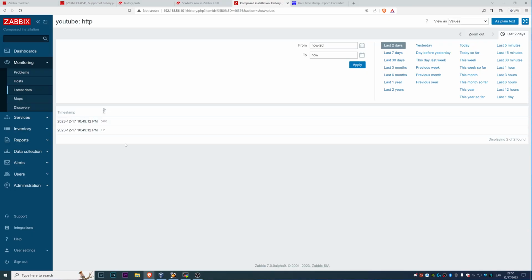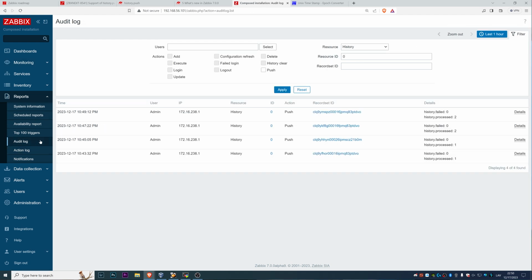An additional thing that I mentioned in the beginning is the audit log, which is present for all HTTP requests, all API requests, and we can just check them out. We can go to Reports, Audit log, and there you can find what was happening. We were using the history resource under the user admin, because remember the first operation when I did the user login, I used the admin and a password. So it is the admin user session ID token that I am using, the IP address from which I am executing these requests, and history failed 0, history processed 1, and here we have 2.